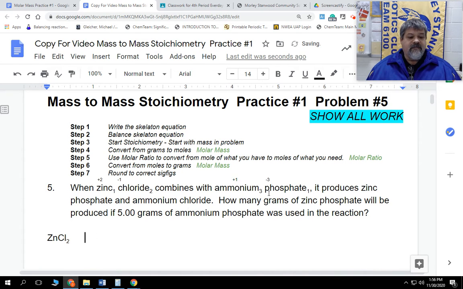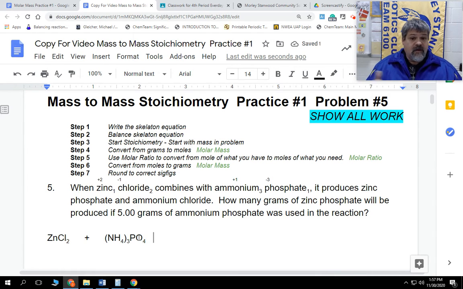Now we have to go to ammonium phosphate. So zinc chloride reacts or combines with ammonium phosphate. Ammonium is NH4. We'll go back and make sure it's H. But how many of them do I need? I need 3 of them. So what do we have to do? We have to put parentheses around them. So we put parentheses and the subscript 3. Now we have phosphate. If you remember, it's PO4, so PO with a subscript of 4.